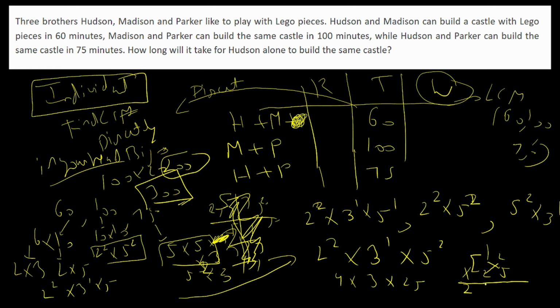9. And 5 into 2 is 10. So 300 is your LCM. I could find this out with the direct approach also, but it may not apply in most of the cases. That's why I just showed you the lengthy approach of the LCM. So in this whole video, I taught you about the LCM also.